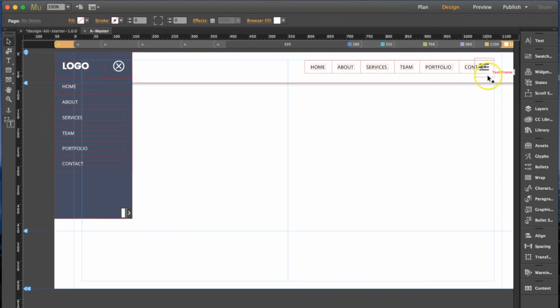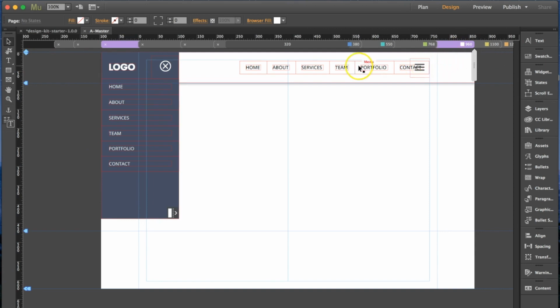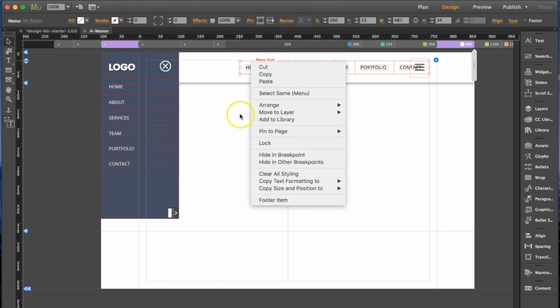Step two is to identify that on our 1200, 1100, and 960, we have both a main navigation up here as well as the elements that make up the mobile navigation. Now, most people are going to use the main navigation on their upper breakpoints. But if you want, you can just use the mobile navigation across your entire website. In that case, all you would need to do is either come in here and delete this navigation, or right click and hide in breakpoint.